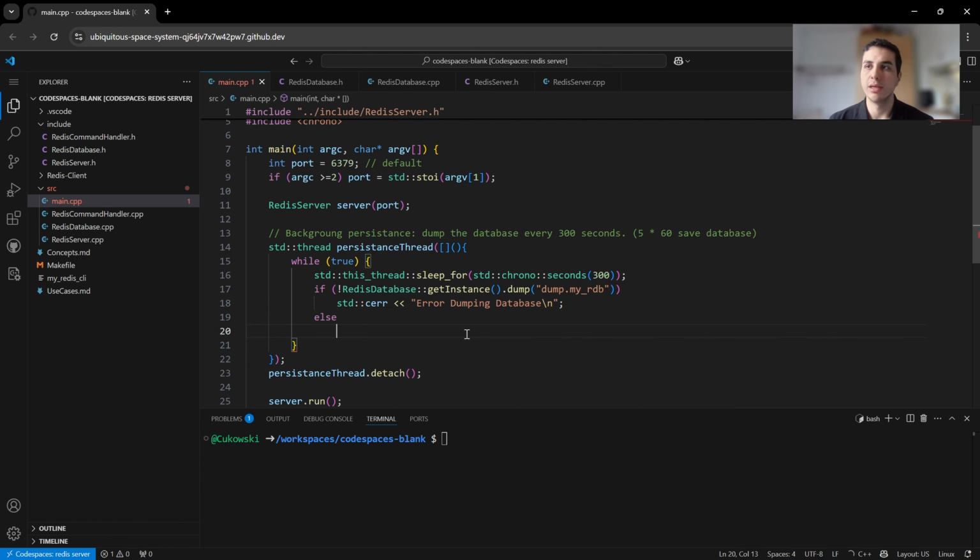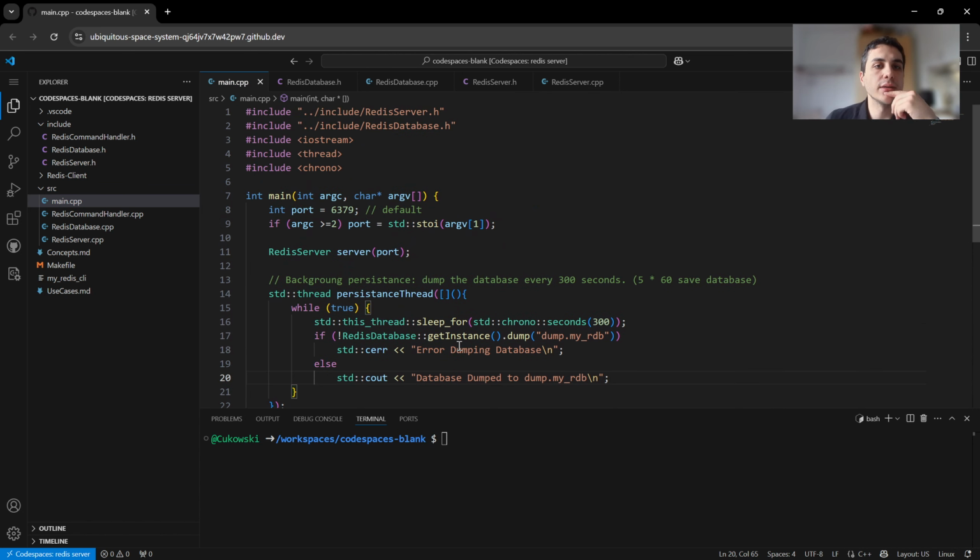Else we will say std cout, database dumped to dump.my_database and endline.